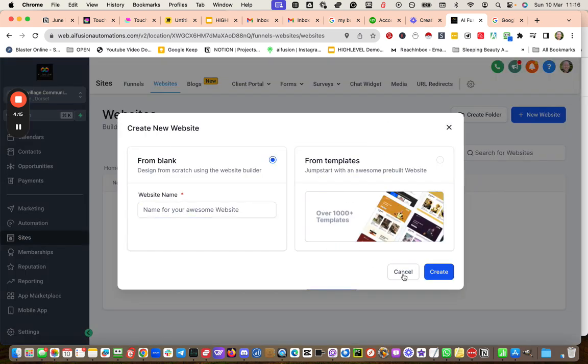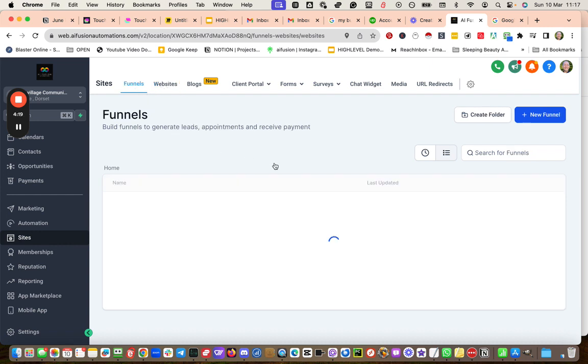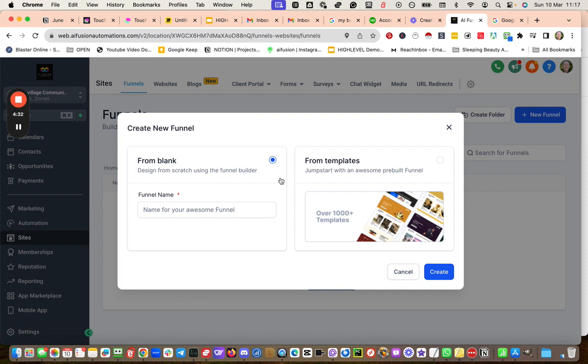In fact, what I'm going to do is let's just create a quick funnel. We're going to create a funnel for the newsletter subscription. So we want to start adding people to the newsletter and start getting some people's email addresses.